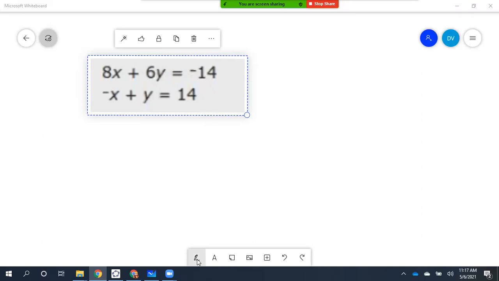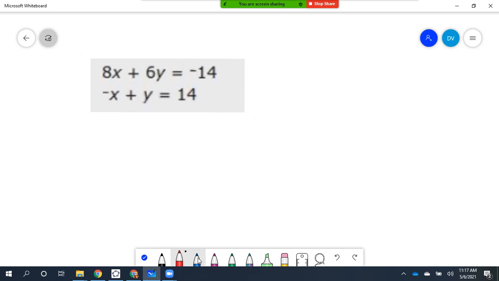As you know, like I said before, we want to write these down, even though it's already written. Write it in your own hand. Write it on your paper. This will be like virtual paper here. 8x. Can you all see that, by the way? Alfredo, can you see it? Yeah. Okay, 8x plus 6y equals negative 14.